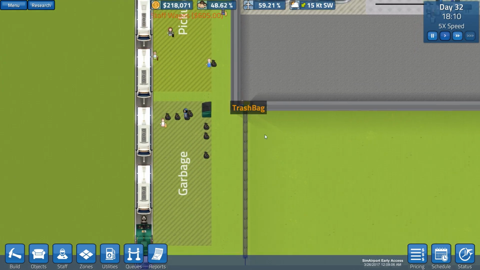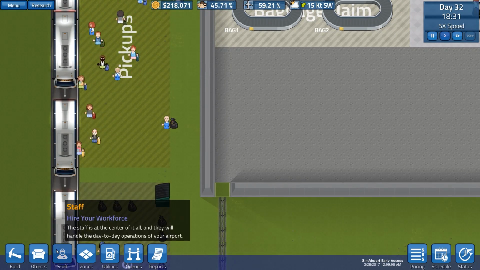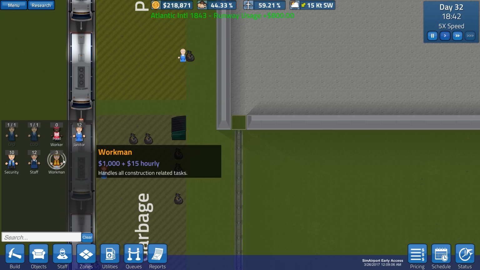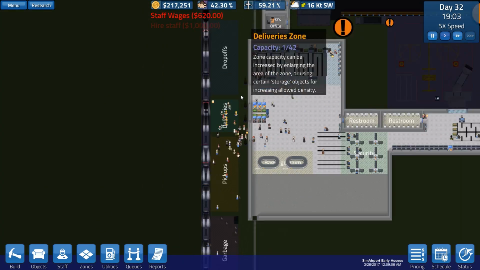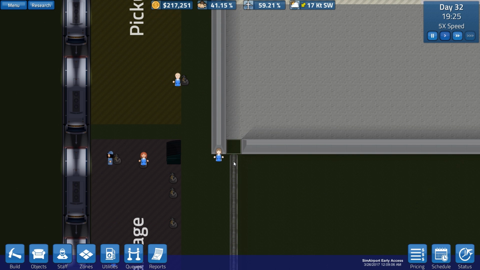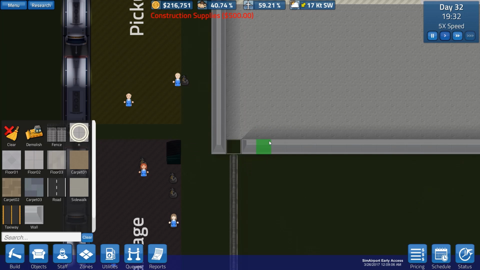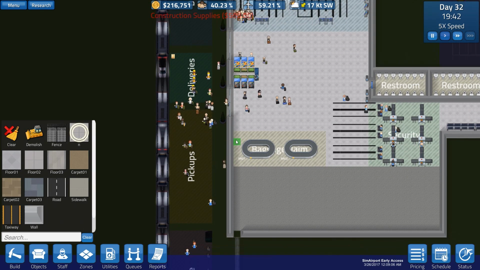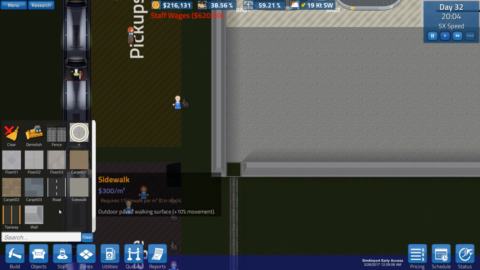What are you? You're a labourer. They're just carrying that to there. Where are the staff that are going to work? Where are you going? Where are you going? You're going to stand in deliveries, yet there's something to do. Wow. That's a thing now, apparently. Cancel the job, I guess. Okay, foundation once more. Place it there. And they just decide they don't want to do it. Wow, that happened.